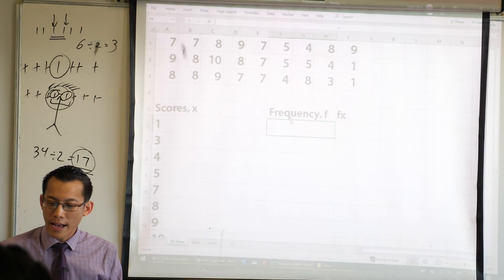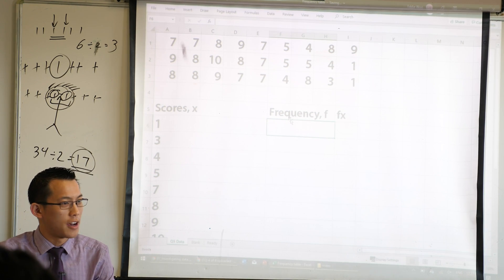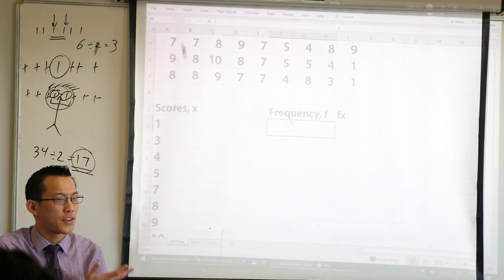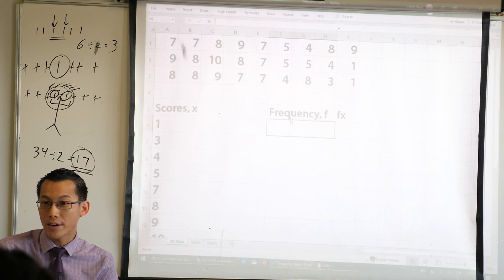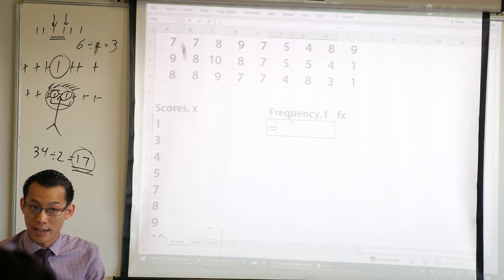Now here's what I could do. I could manually go through and count how many 1's are there, how many 2's, which one, and so on. Except I don't need to. I'm sitting in front of a computer that can do this for me. So pay close attention. And if you want to, you can go back to your spreadsheet and write this down for later so you can use it.